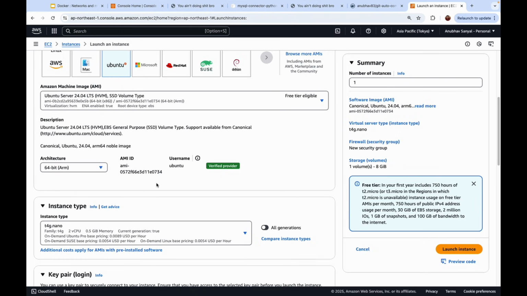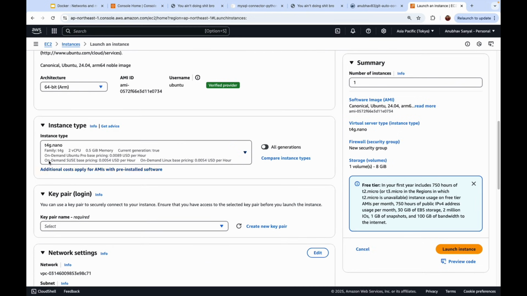So that is something that you would need to keep in mind if you are following this tutorial from Mac M1, M2, M3 based chips. In case you're doing it from Intel based computers or Intel based PCs, you can always choose 64-bit x86 processors. So again, repeating this, if you are on anything other than Mac M1, M2, M3 processors, choose x86, otherwise go with 64-bit ARM processors.